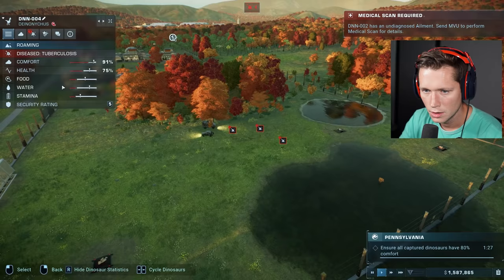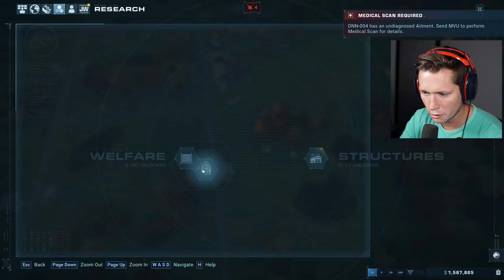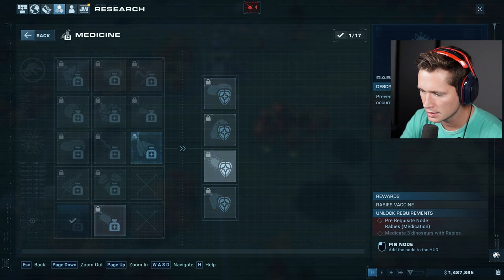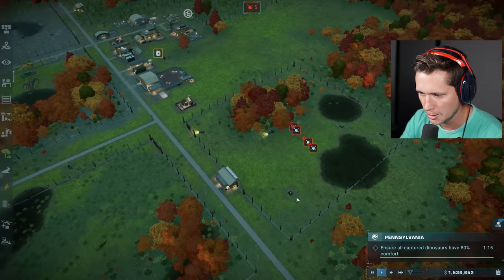So let's see. They're diseased with tuberculosis. So we're going to want to go into our research. We're going to want to figure out tuberculosis here, which we already have. Let's put our best scientists on it. Start the task. That'll be done in a minute 30. Gonna be able to heal him, and then we should. I mean, we honestly might beat this before that even happens, but at least we're working towards it.